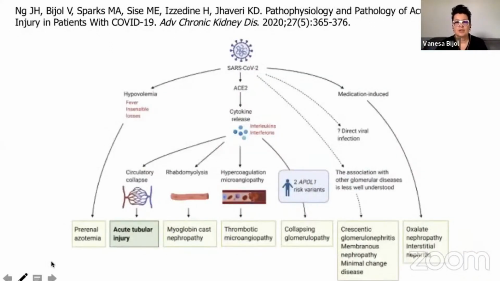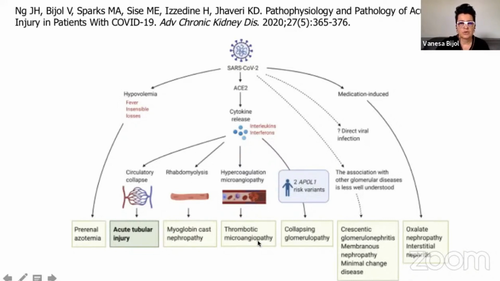So where is this acute kidney injury really coming from? That has been a lot of debate, and I think pretty much we all now agree that most of the injury is really coming from the cytokine release and indirect causes where you have hemodynamic instability and circulatory factors that may really be responsible for the acute tubular injury. Sometimes this may come with rhabdomyolysis.